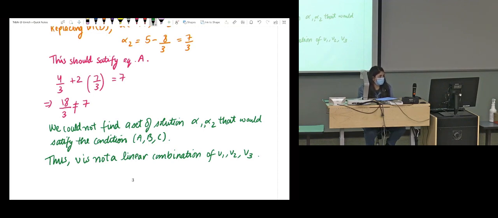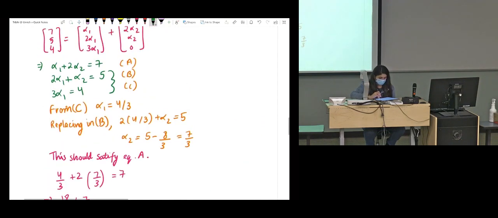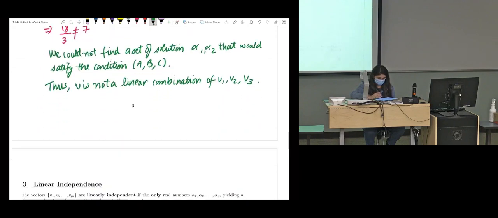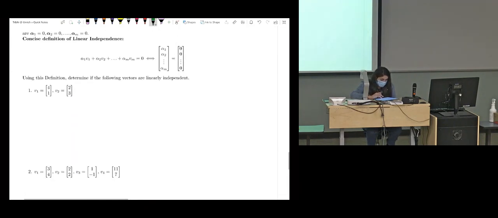Which we know sometimes can happen when you're doing equations with two unknowns and more equations and fewer number of unknowns. Can be what we call an over-determined system, but you don't have to know that.